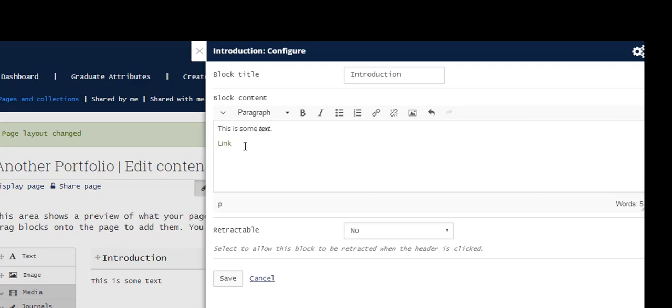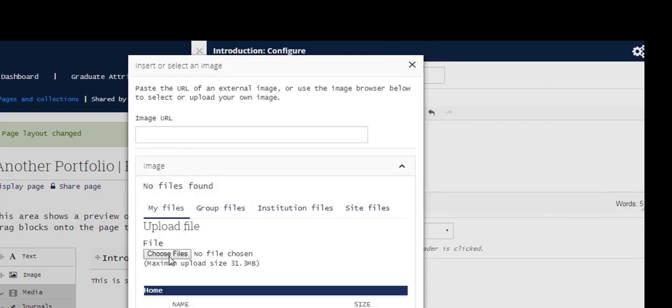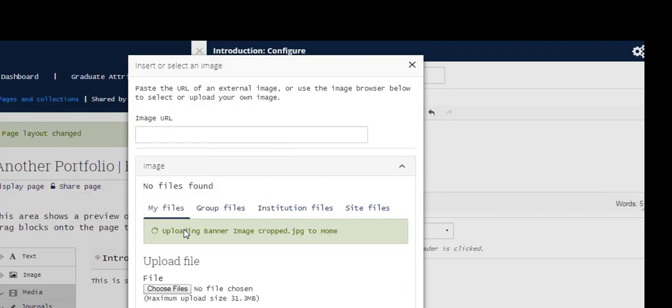The one other element that you can do with a text block is add an image. So clicking on Add an Image, unless it's an online image, go directly to Image, click on that and choose the file that you want to upload. Let's say I want to upload that picture. I'm going to click on OK.